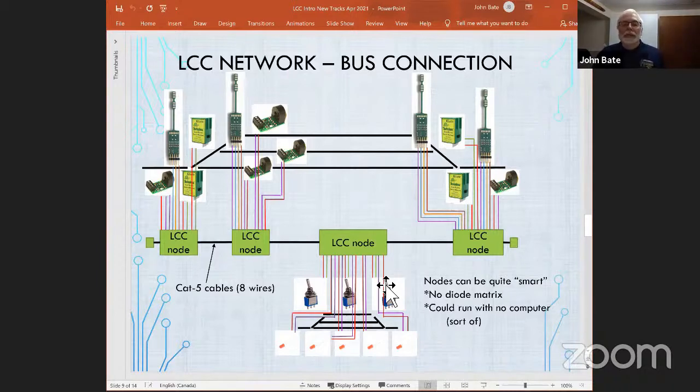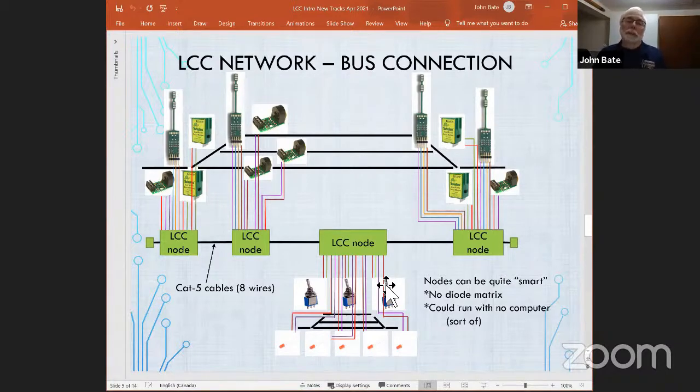Well, the idea is that you do it with events, and I'll show you exactly what an event looks like and how it works and how you set them up and everything in a minute. These nodes, of course, like decoders in locomotives, like CTC panels, like your DCC system itself, your command station, they're all really computers. So all those LCC nodes are little wee computers, the same as you would get in an Arduino or something like that.